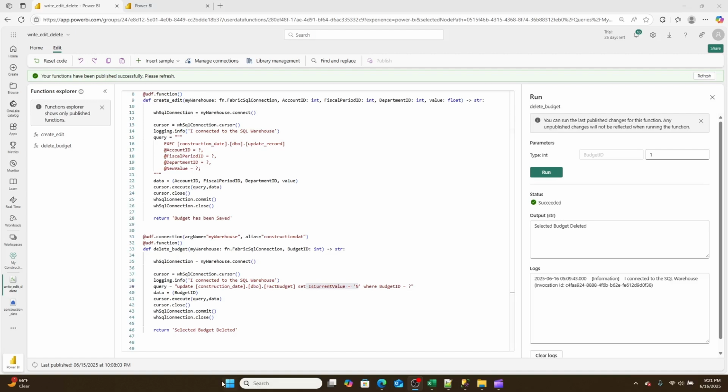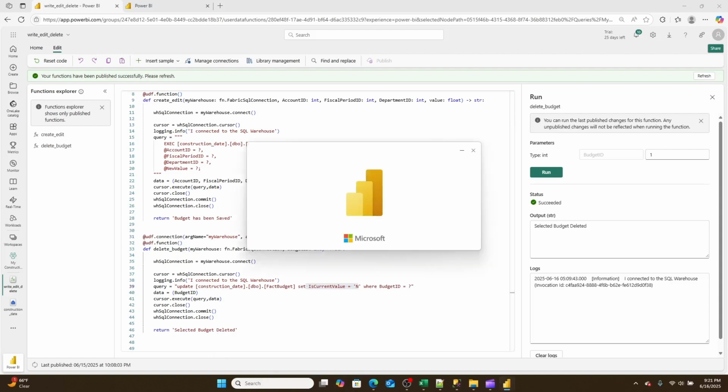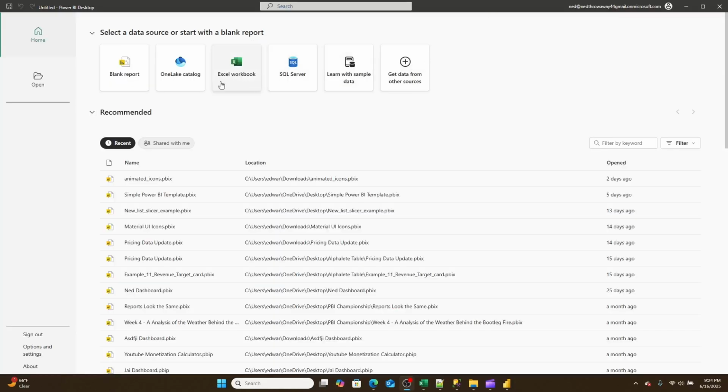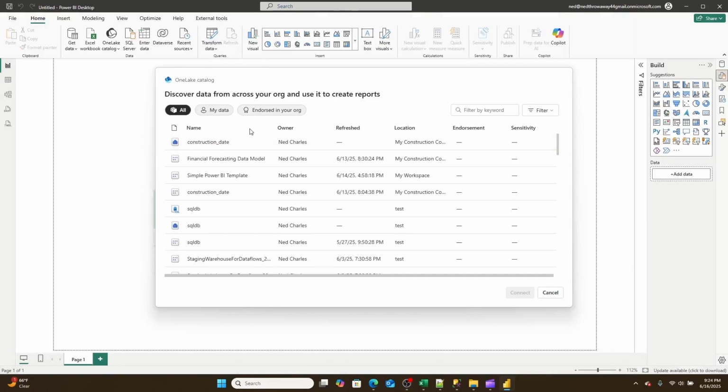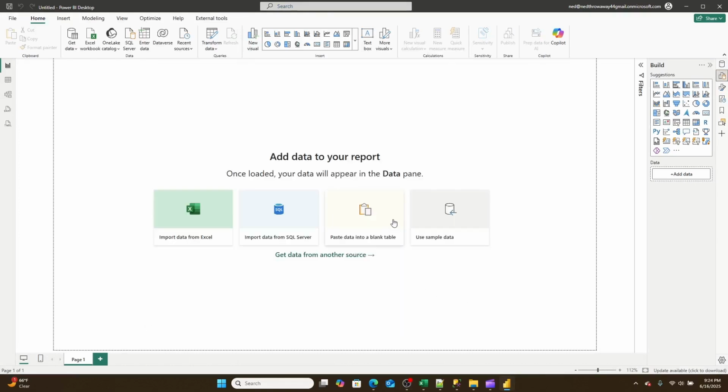So, jumping back into the computer here, I'm going to open up Power BI Desktop on my personal laptop. Now that we're in Power BI Desktop, I'm going to hit this OneLake Catalog button, and then I'm going to select our financial forecasting data model, which is the Direct Lake data model that we made initially.